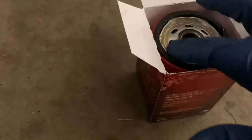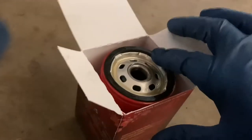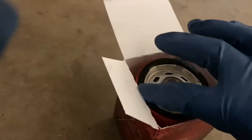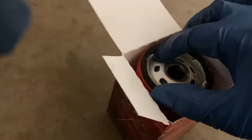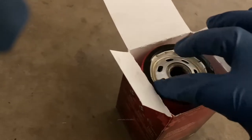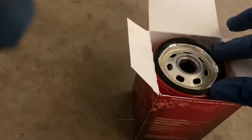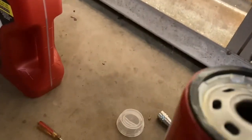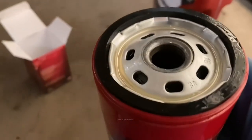Take the oil you spilled around the edges here and wipe it on your seal really well. I'm going to get this seal really well coated here. Believe me, the more oil you get on this seal, the black seal, the easier it'll be to remove the filter later, next time you do a change. So don't be too shy with it. You just don't want it running down the edges. All right, so our seal is nice and shiny. Let's get it on the car.